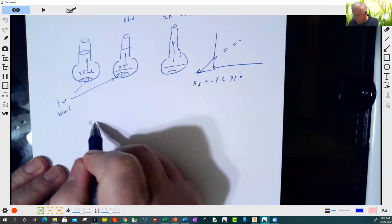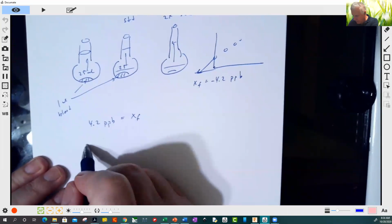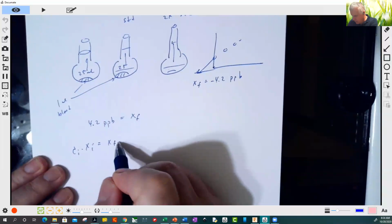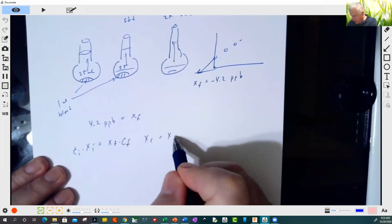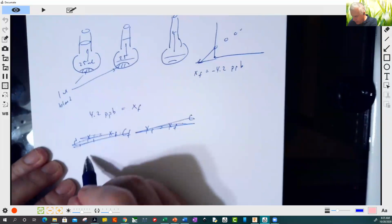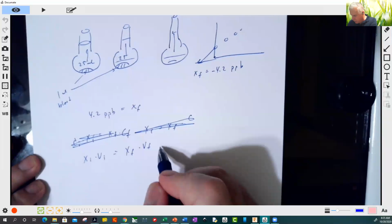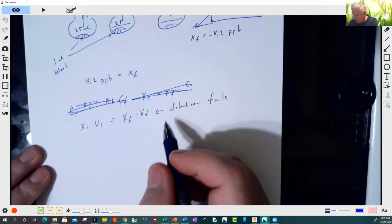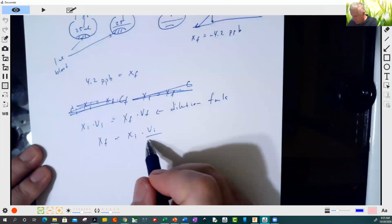So basically what you do is you say, well, if this 4.2 parts per billion is equal to XF, then XI is equal to CI times XI is equal to CF times XF, right? So XI will equal XF times, so no, it's not V. Sorry, I screwed up. So XI times VI will equal XF times VF, right? This is a dilution formula. So XF here will equal XI times VI over VF.